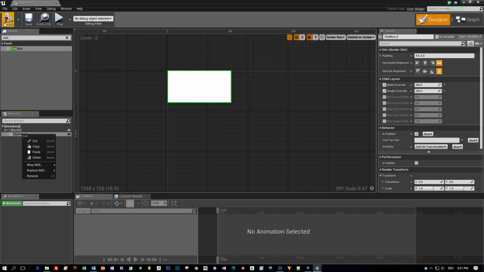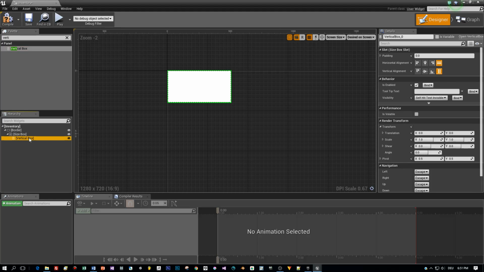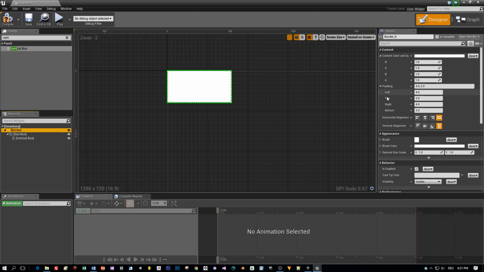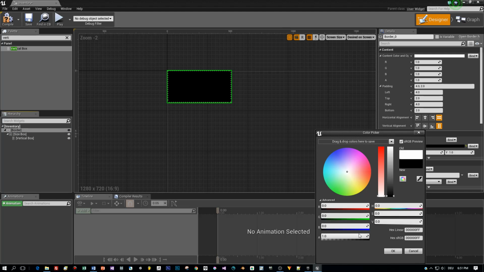And then let's add the content. I drag a vertical box onto the size box. This will be a kind of vertical stack for all the items that we're going to add. For example, the caption and a grid with the items of the inventory. And then I select again the border to define a different base color. I will use a gray tone for this.